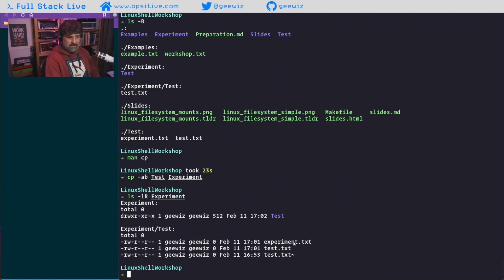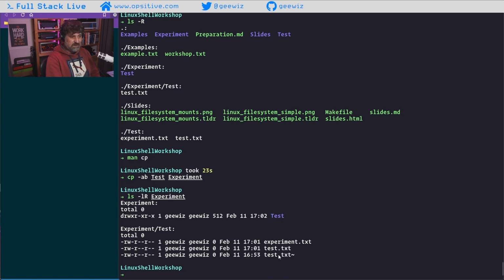We now have a copy of experiment.txt, which still retained its timestamp of 1701, because that was from the original test.txt. And there is an older test.txt tilde. That is the backup copy of test.txt that already existed in experiment before I ran my most recent copy command here.